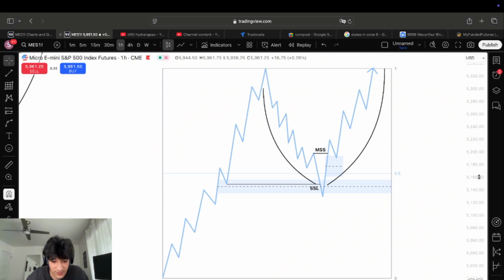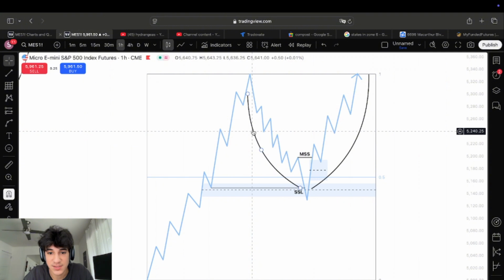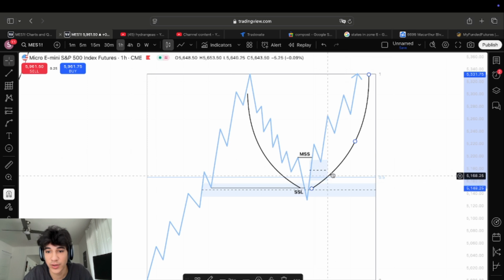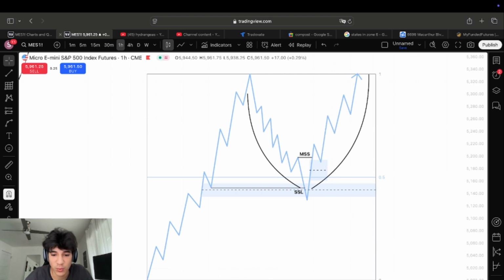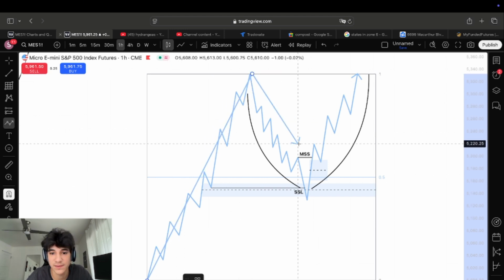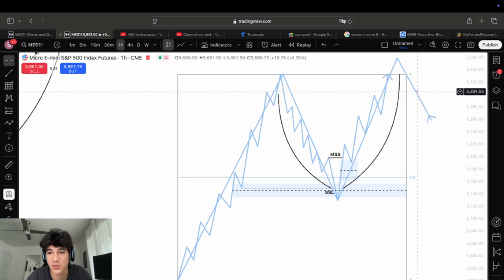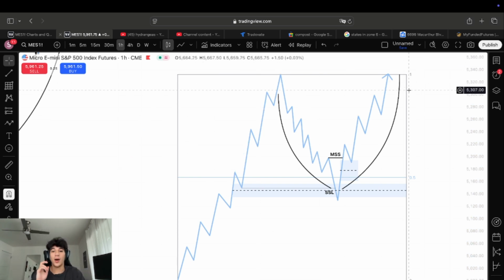So one thing I want to point out is that, remember, we have buy side and sell side of the curve, which we can point out right here. This is sell side of the curve right here because we're going down, and then buy side of the curve, we are going up here. So that is buy side and sell side of the curve. And then what I also want to point out here is that on the higher time frame, we're going like this, right? This is what it looks like on the higher time frame. It's just one continuous move. But on the lower time frame, we have all these highs and lows that I will tell you why they're so important.